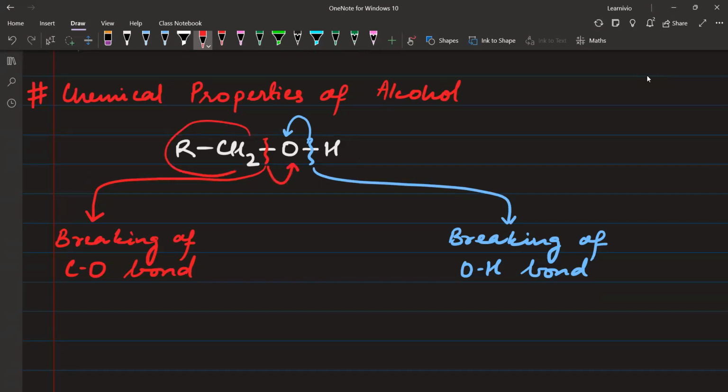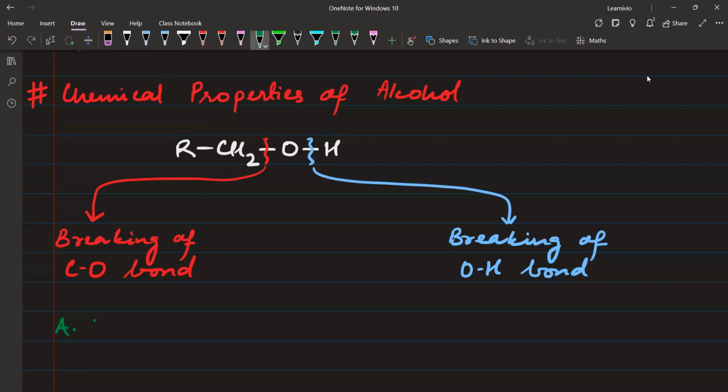So now this fragment which is left of alcohol is going to show electrophilic properties, because positive charge यहाँ पे आ जाएगा कार्बन के ऊपर. ठीक है. So depending on which bond breaks, alcohol can show both the properties. It can act as a nucleophile as well as an electrophile. First of all, we are going to look at a few reactions that involve the breaking of OH bond. We'll talk about that part in the A section.